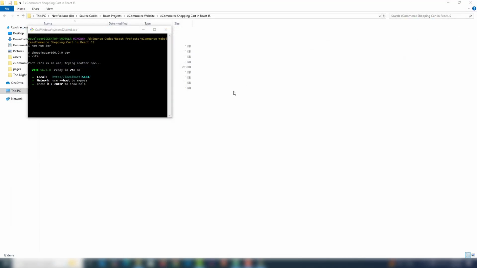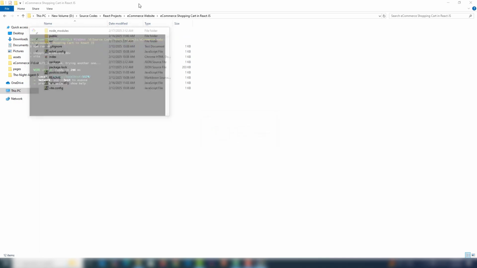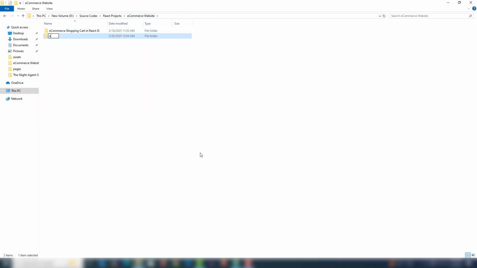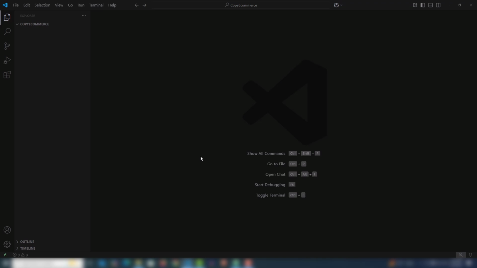So I'm gonna close that, close this one. And I need to set up my project from scratch, so I need to make a folder, copy e-commerce, and I'm gonna open that folder inside my VS Code editor.